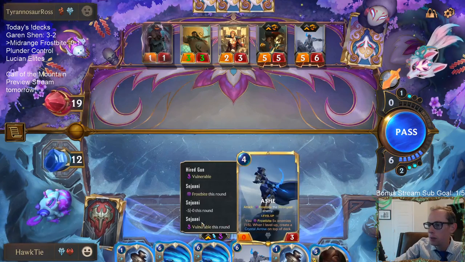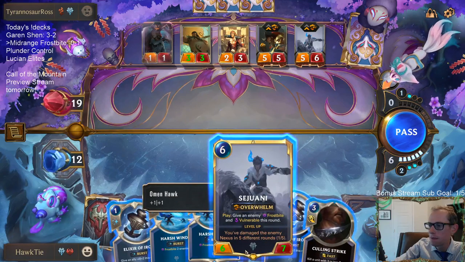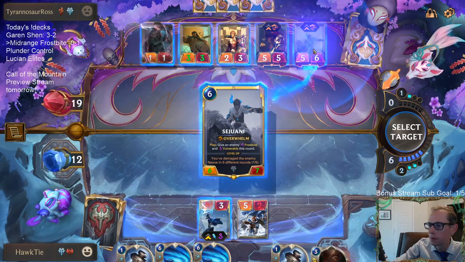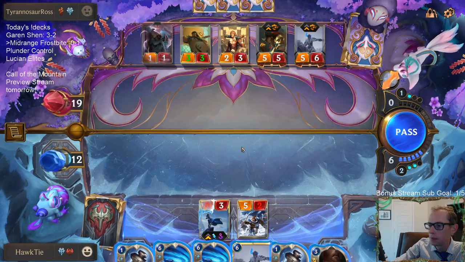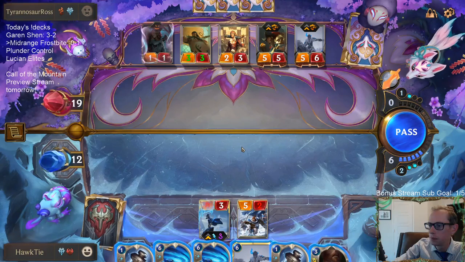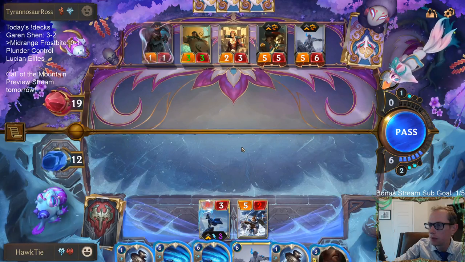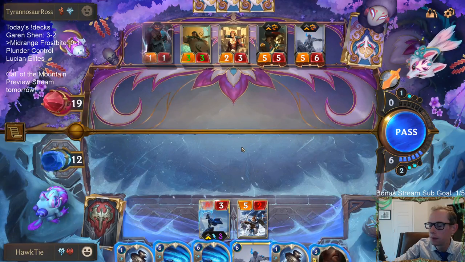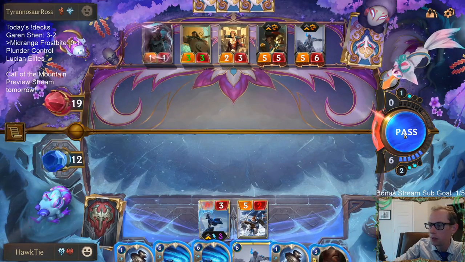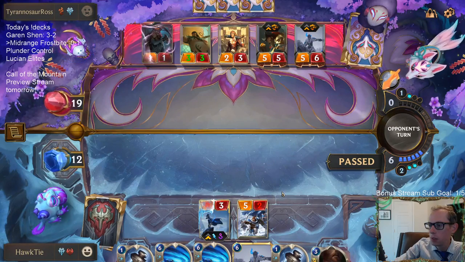So Ashe was always vulnerable anyway. How do I want to do this? Is that 1 out of 5? I think this is a Harsh Wind's turn with Sejuani the next turn.